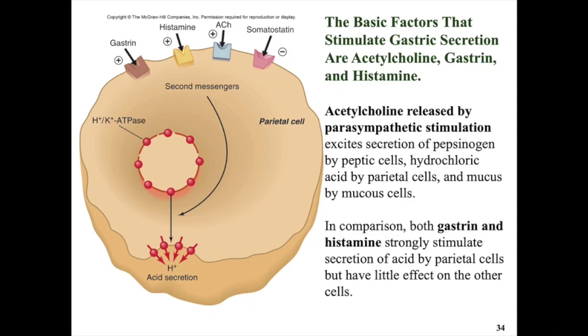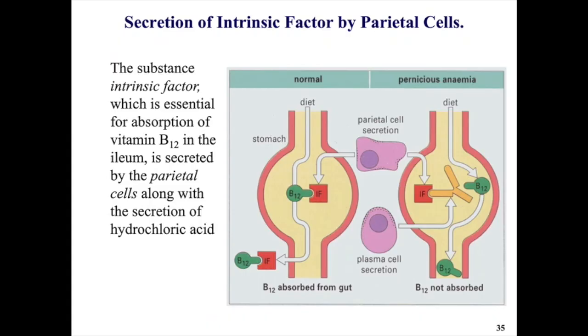Okay? I wanted to cover a little bit more about the parietal cell, and then we go to the chief cells. What I wanted to cover is the intrinsic factor. I would like you to relate this with vitamin B12. The more you connect these dots, the easier it is for you to go over all the material when it comes to a cumulative exam.